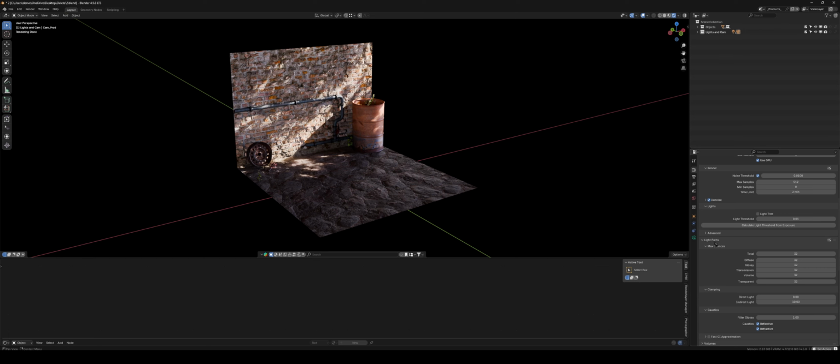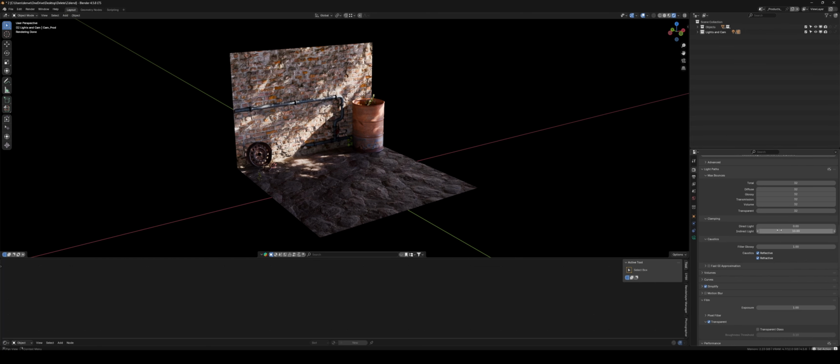So the most important setting when it comes to Cycles is these light path settings. So this tells Cycles how many light bounces are needed in the scene. For example, for diffuse, glossy, transmission, volume, transparency. You can hit the slider here and select a default which is inside Blender, or you can add a new preset for yourself. Usually it has default, and default actually works pretty well. As you can see, if I go to full settings, there is not much of a difference, but it gives the opportunity for the renderer to go really high quality if it is needed.